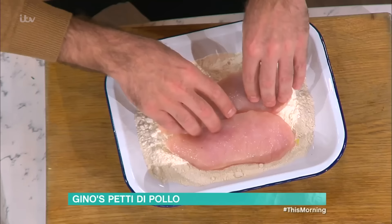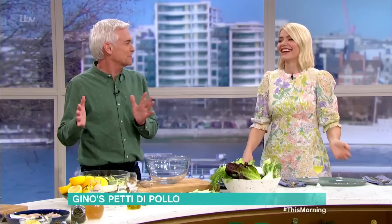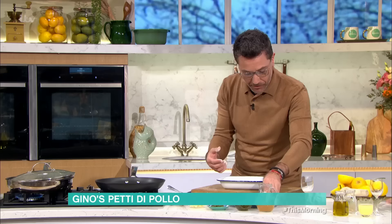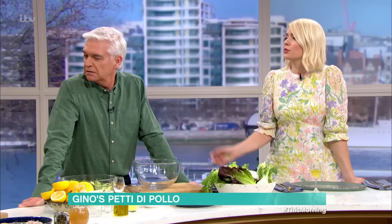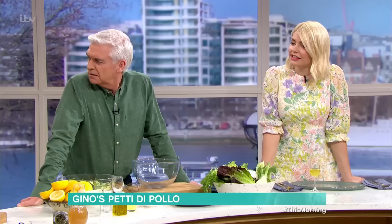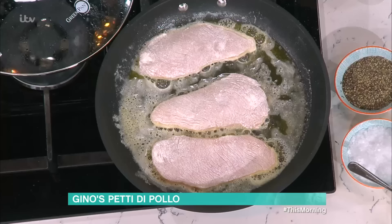Then we're going to put the chicken breast into the flour. You kind of slap it around because you don't want all the lumps of flour to be there — take any excess flour out of the way. Why do we put flour on the breast? Think about it... it thickens — you're making the sauce from the butter afterwards and it thickens it! Because we put flour and we have the butter, the flour helps the sauce to thicken.